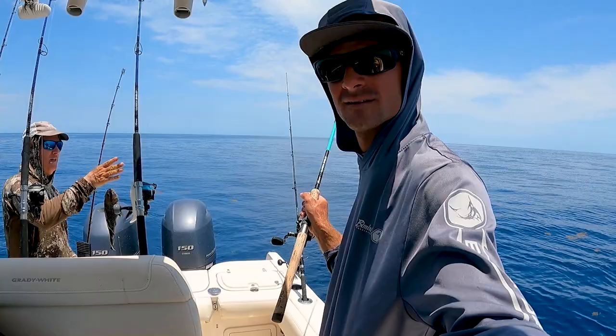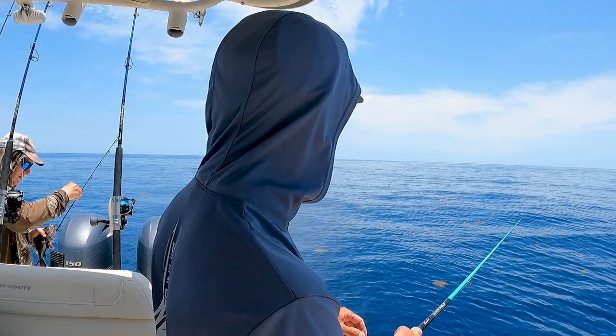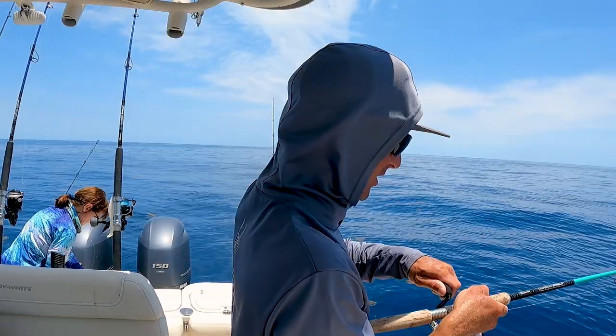Okay. After that grouper and cobia, it slowed down big time, mainly because of the sharks. So we switched things up, got a big pile of vermilions. Oh, I thought it was and now, oh, there he is. We had to bust out the little rod again. You saw the recent video, you know what I'm probably targeting here, but I think I got the right one hooked up. Little rod, little micro jig.